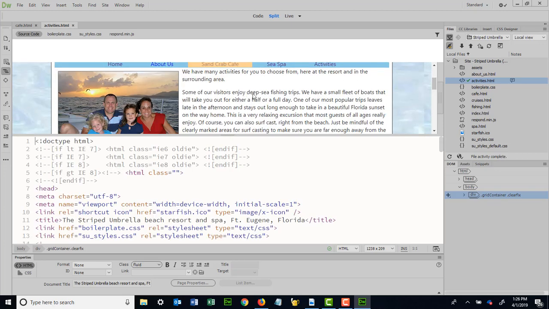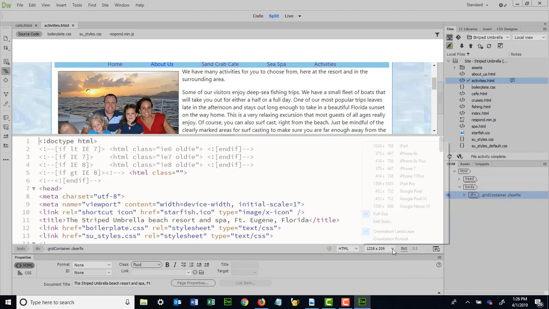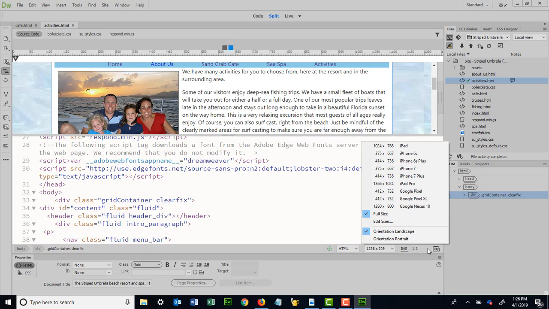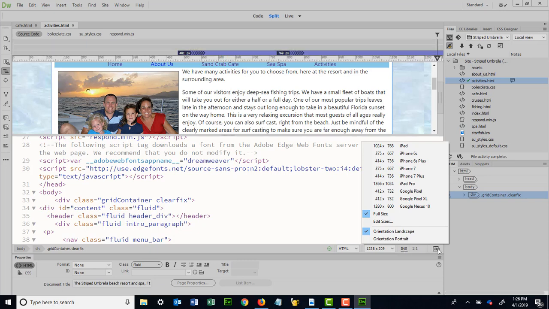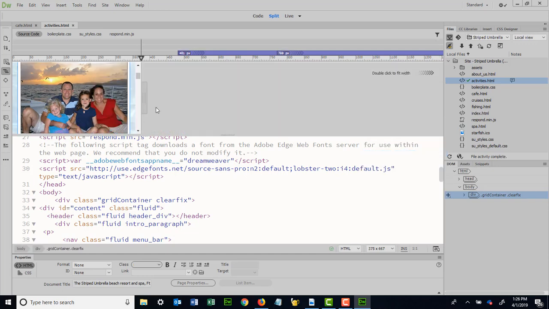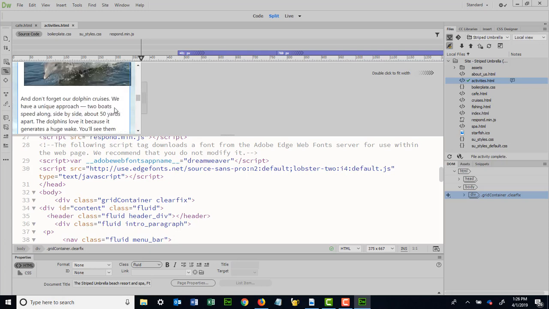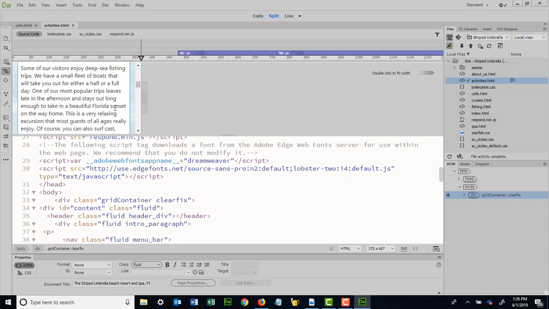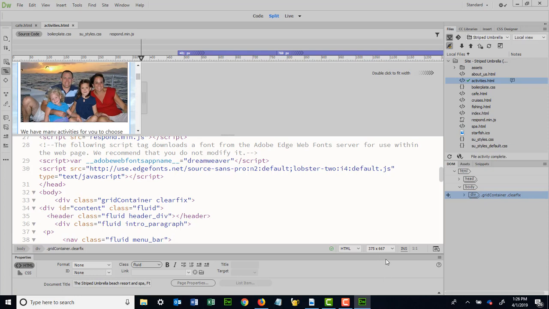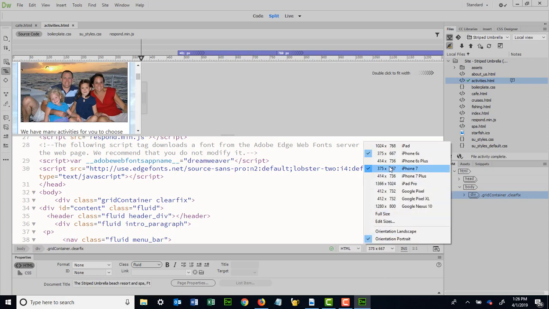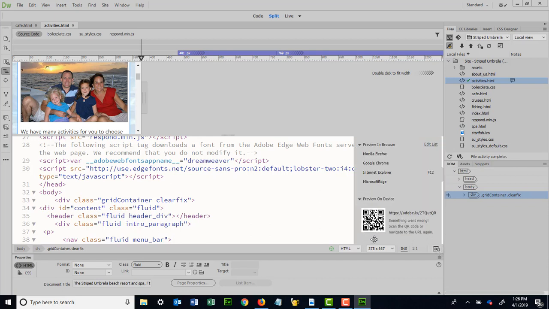Okay, so here's our live view. What I'm talking about is you can again use the live view here with the QR code, sorry. And then we have different views here. So we want to make sure that our images are not floated. Okay, so those are the kind of things that I'm going to be looking for. Make sure that you're testing these at least through these screen resolutions, if not using this QR code to actually live preview on a device.